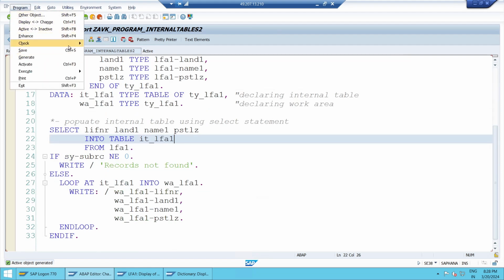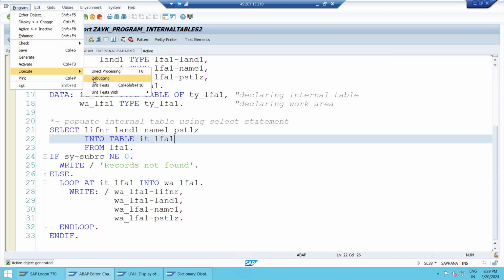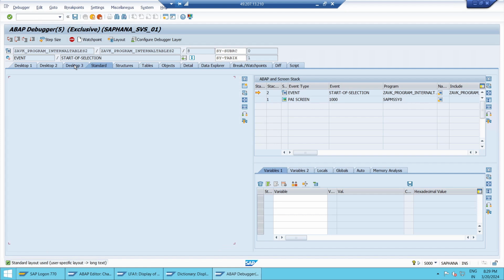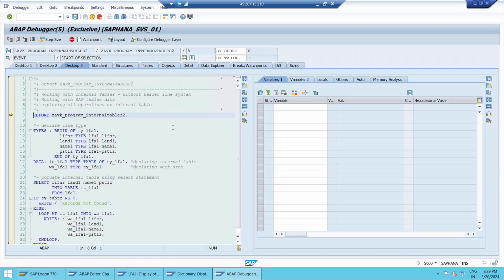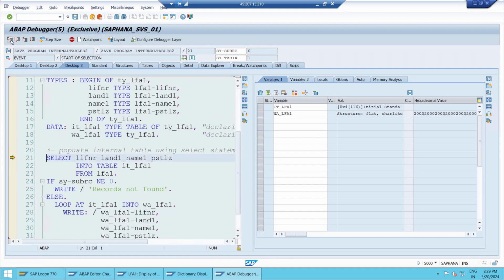Go and check once. Now, what after the name change? TYLFA1 is unknown. ITLFA1 or career LFA both are empty as such. Correct. Now, if you go to this after the select query, you got three records.